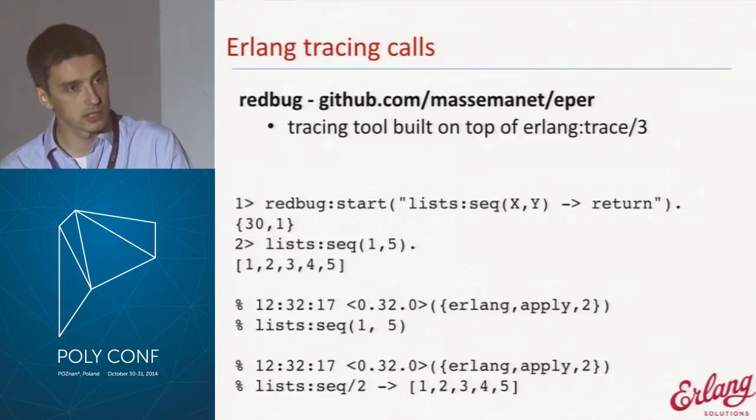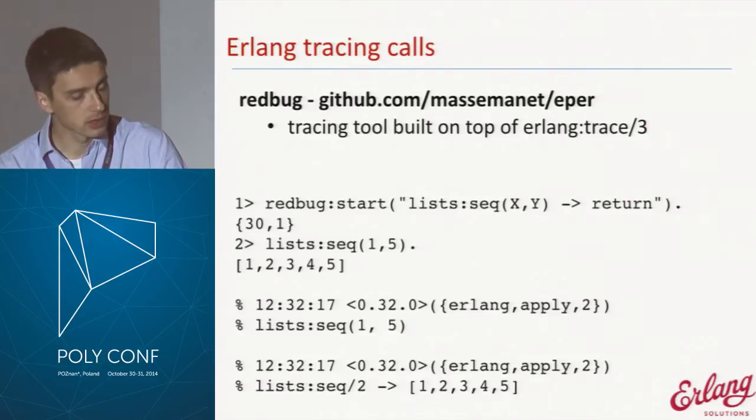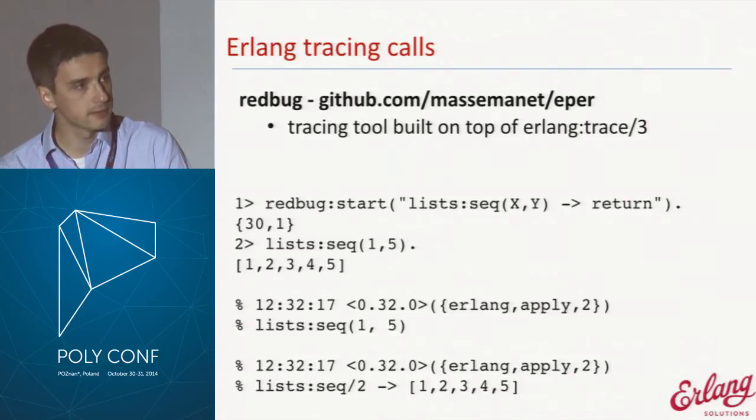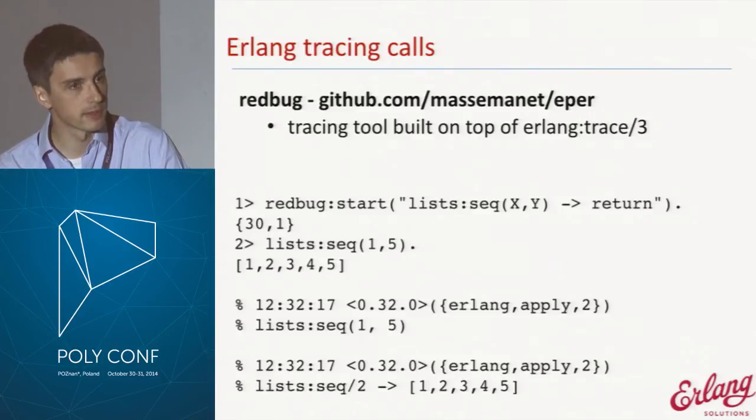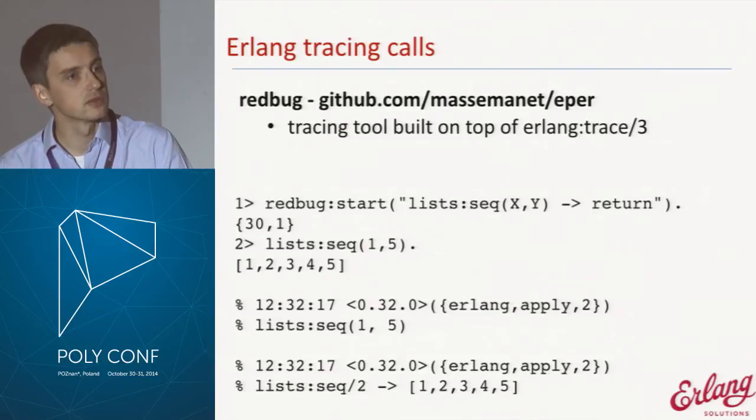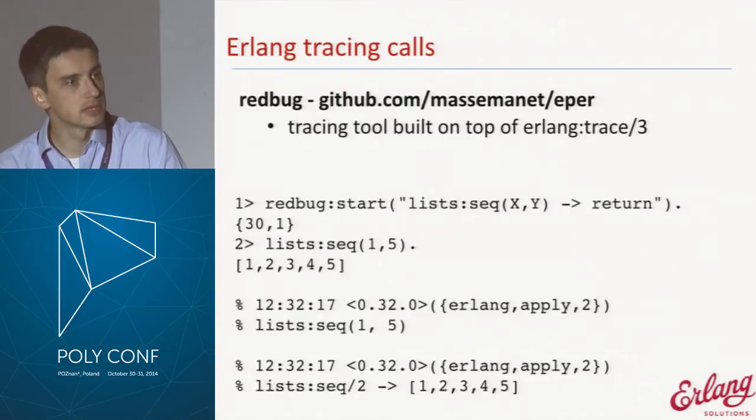And also, I would like to see what was the return value returned from this function. So then in my second line, I am in Erlang shell, I type list seek15, which produces a list of 5 elements. I mean, I'm now in my Erlang shell, so I do get this constant feedback. I know that it was me who executed it. But typically, if you're tracing some processes in the system, which, for example, handle TCP connections and some traffic from users, you don't know what's going on.